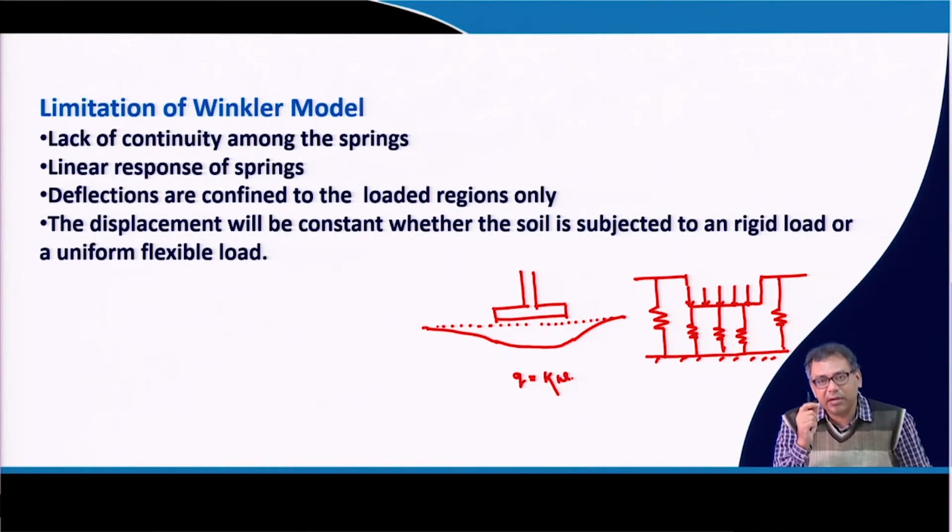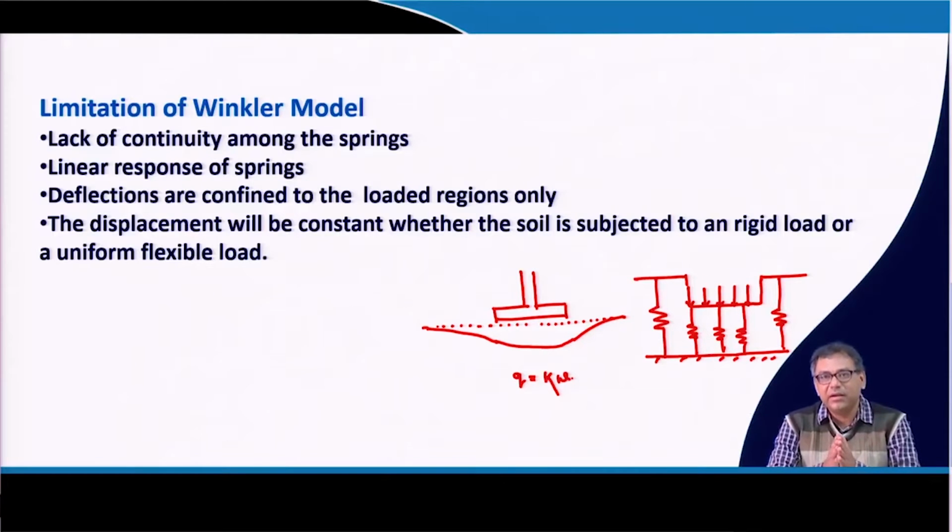And another limitation is, we know that for flexible footing and rigid footing, the deformation patterns are not the same, because for the rigid footing your deformation is more or less uniform. And for the flexible footing, as I have drawn, at the center the deformation will be more and at the edge the deformation will be less. But for the Winkler model, whether your foundation is flexible or rigid, your deformation will be uniform.